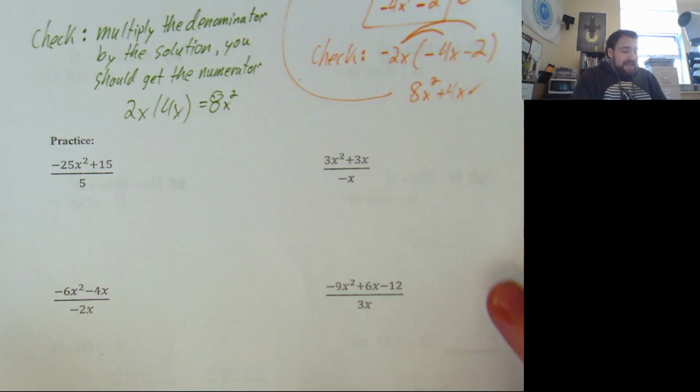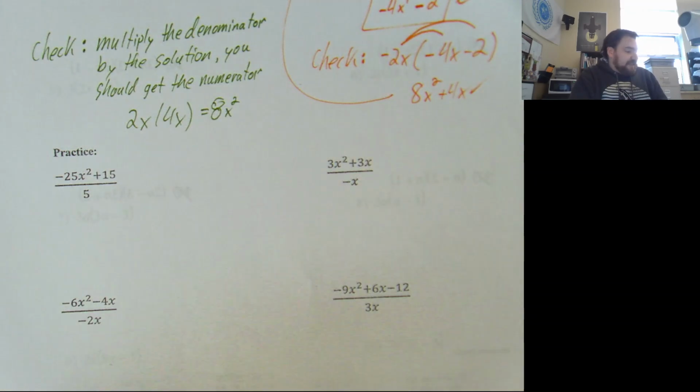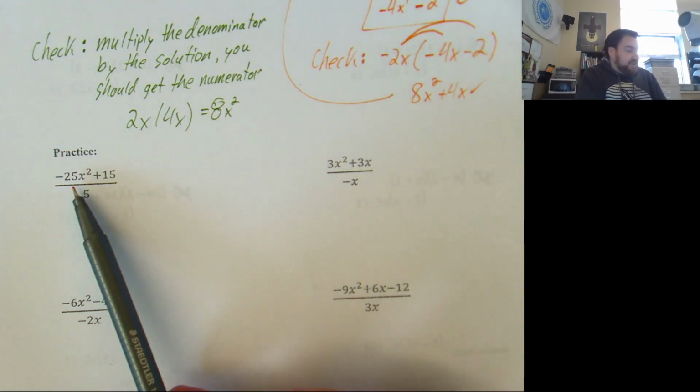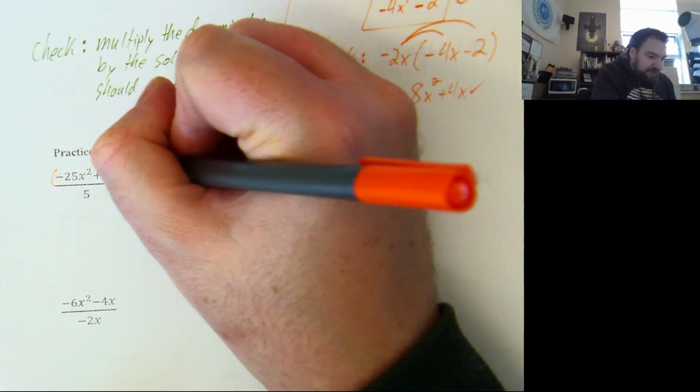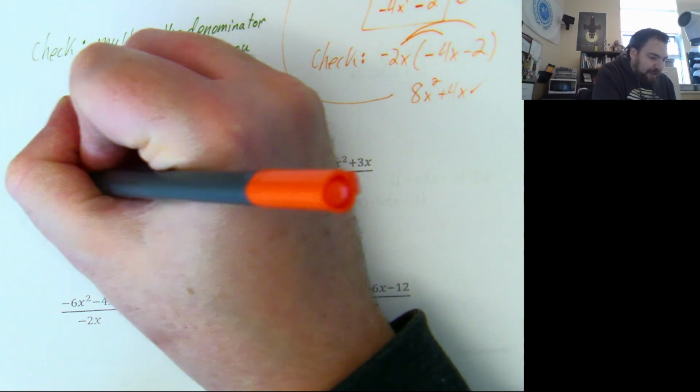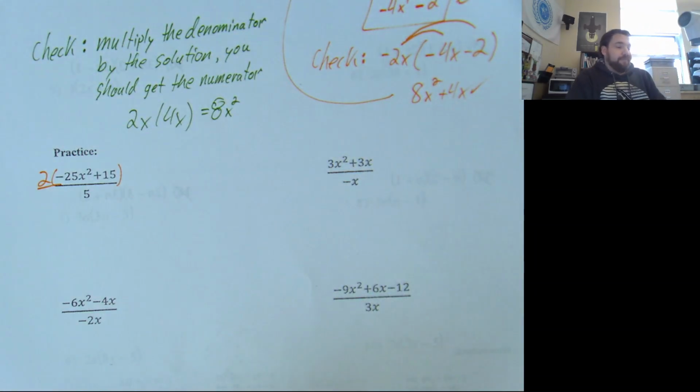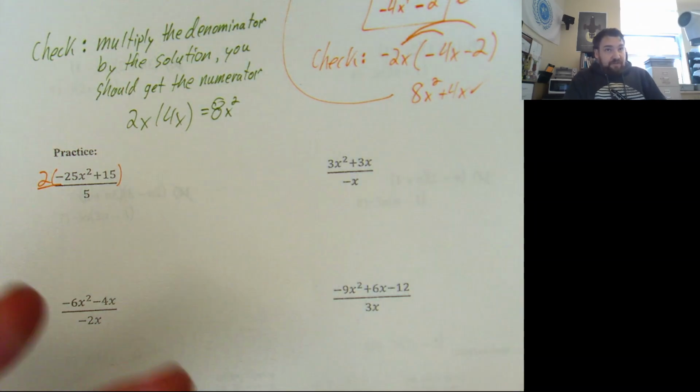The only other little snag I could give you is, well, let's take a look at it. I'm going to do this first question here, but we're going to change it. I'm going to put brackets around the numerator, and I'm going to multiply it by 2. If this was the question I gave you, this question is just a combination of what you did yesterday with this new stuff.